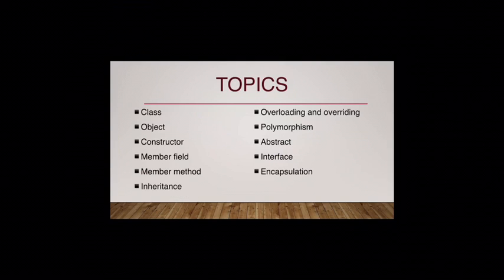The topics that I will be covering are what are classes and objects, what is a constructor, what are member fields and member methods when we are talking about classes and objects, what is inheritance, overloading and overriding, what is polymorphism, and I'll show some examples of it, what are abstract classes and abstract methods, and I will only be showing you the overall idea, and what are interfaces. Encapsulation is also a topic that I will be covering. None of these I'm going to be covering too much in depth. I just want to give you the overall idea so that you understand everything.